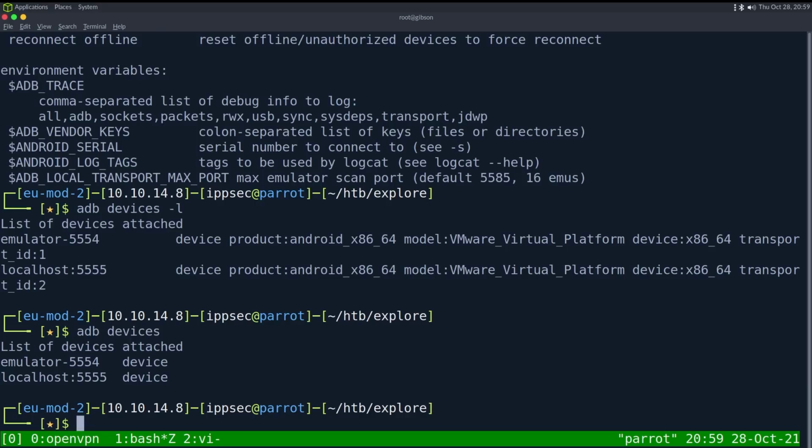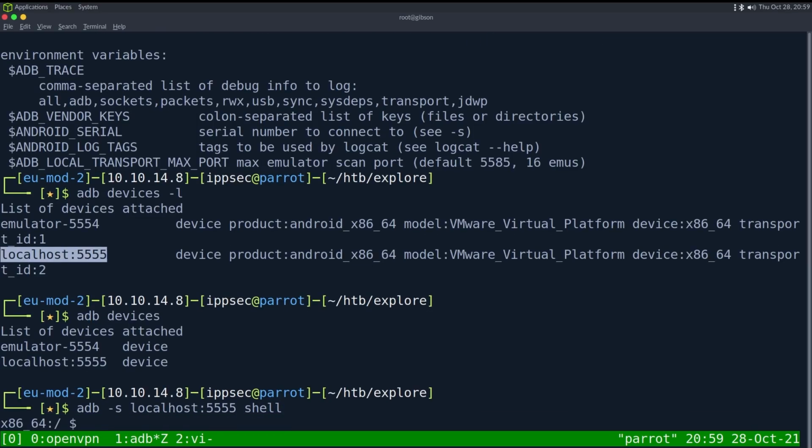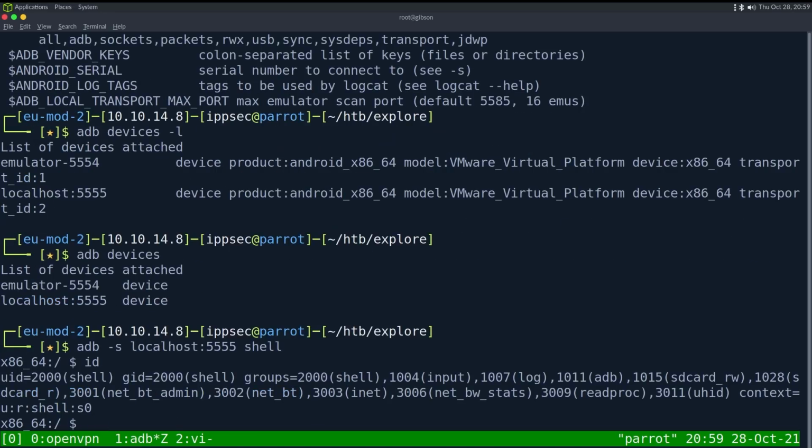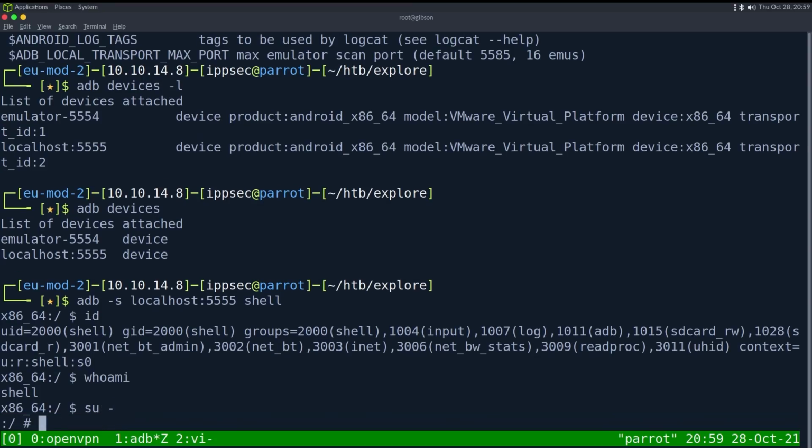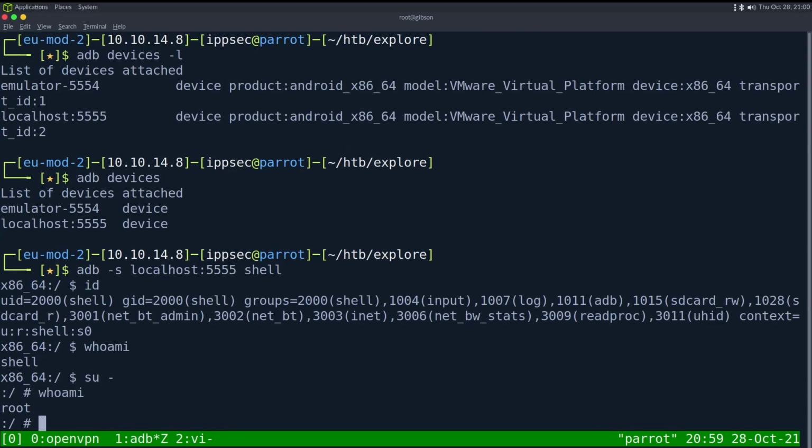So I have to specify probably this localhost. So I wonder if I do adb -s localhost:5555 shell. There we go. And if I do id, we are now root on ADB, which is like Android Debug Bridge, I believe. And this just gives us root privileges, or a shell who is a member of root, I believe. If not, I can probably do su and do whoami and get root that way.